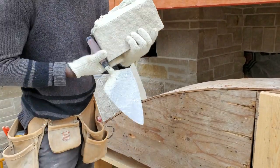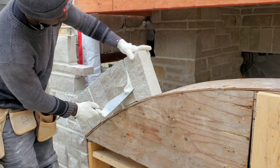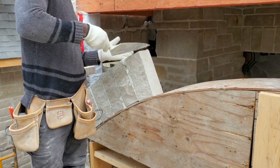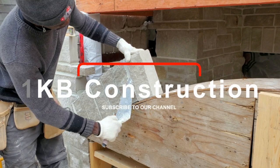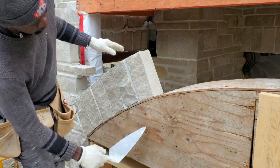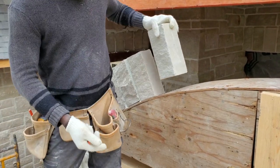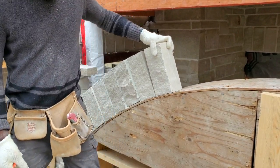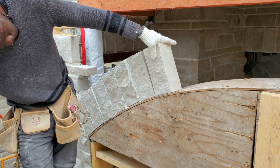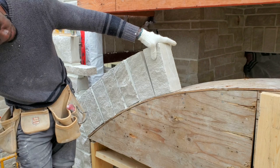So the way you want to mark your stone, in case you need to make a cut, you want to mark down at the bottom, closer to the stone. So if, for instance, you sit your stone flush onto your arch and up top you have a half an inch or maybe a 1 inch space. If you're going with a half an inch joint, you're going to remove half an inch from the bottom of the stone, so that way the top of the stone goes closer, so that way you have a tighter joint. So for instance, right here where I'm taking the mortar from, in order to go tighter with the top, you'd have to cut the bottom towards where the mortar is. So you cut half an inch from that, and that way we'll go in half an inch. You see as I go.